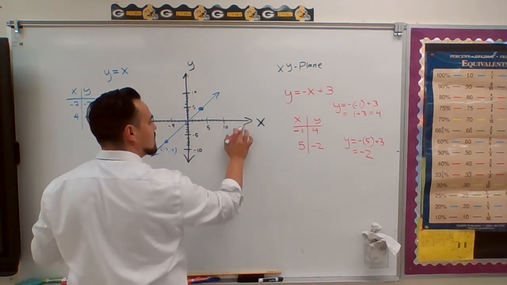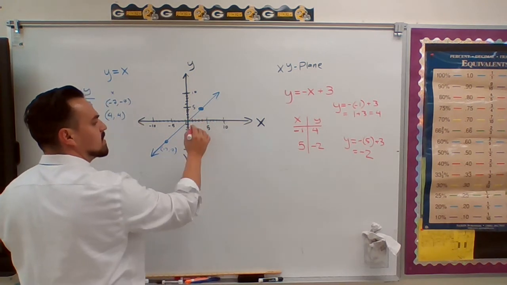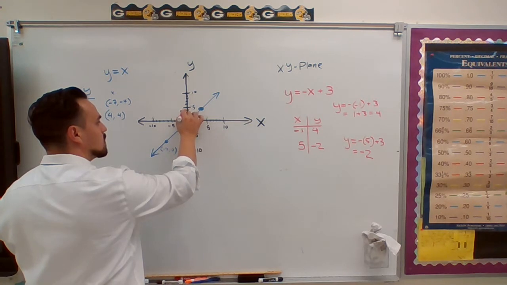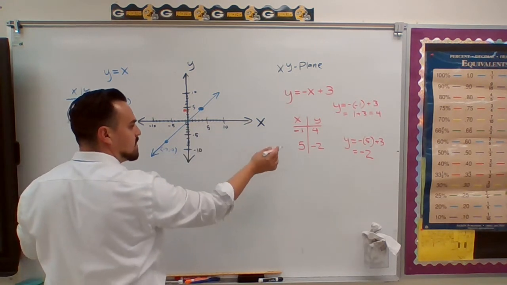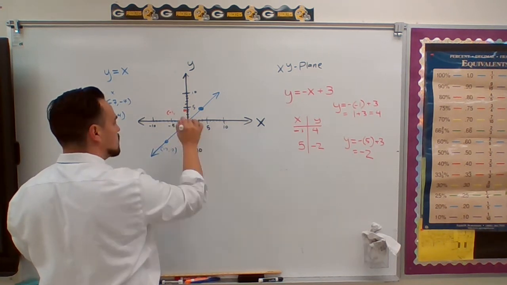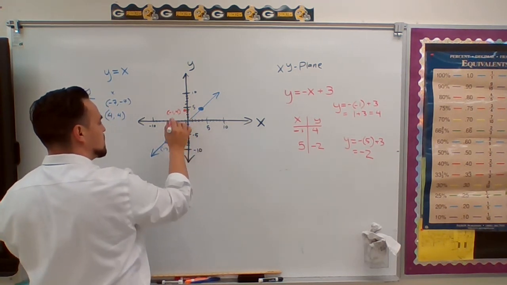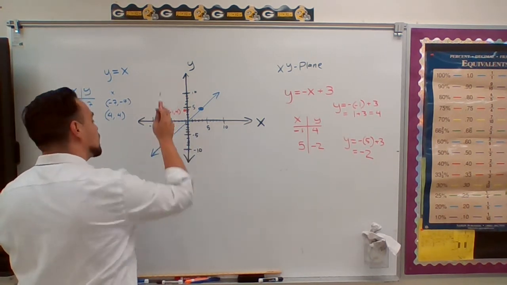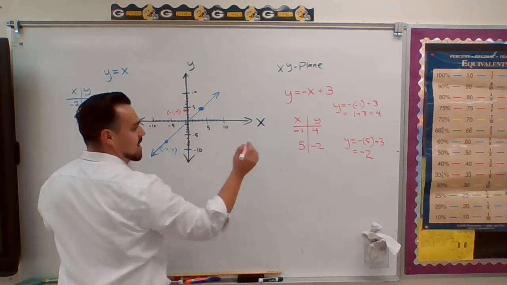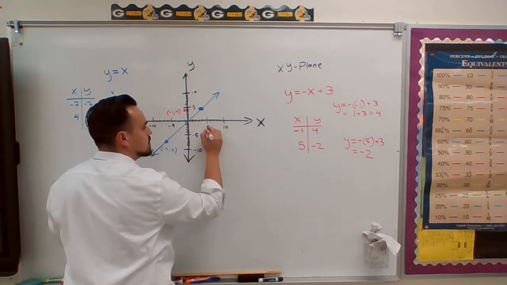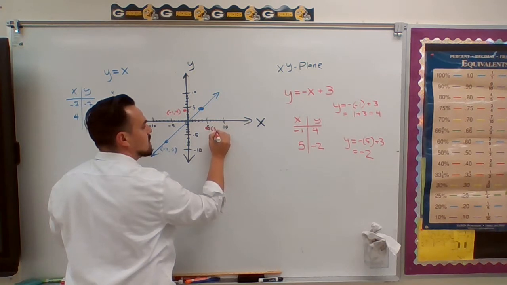Let me put these points and label them in point form, and put them on the graph. That's going to be negative 1, positive 4. That's my x, that's my y. It goes to the left. Negative 1 on the x, positive 4 in the up and down y direction. My other point is going to be 1, 2, 3, 4, 5, and then down negative 1, negative 2. Right there. That point is 5, comma, negative 2.